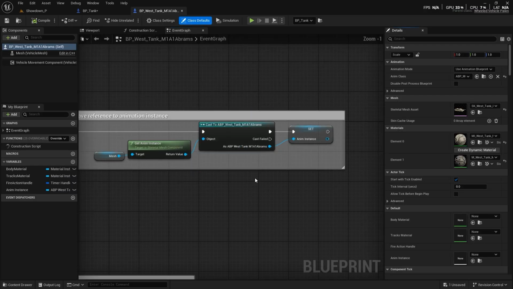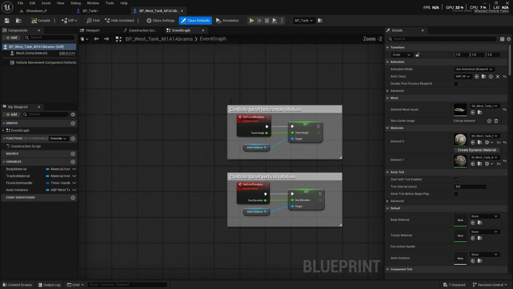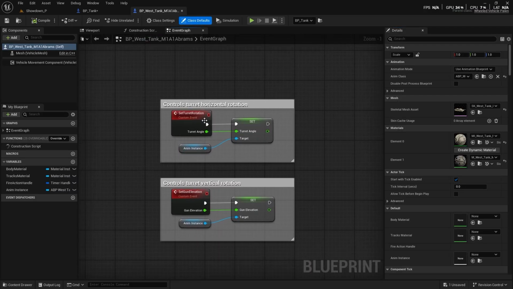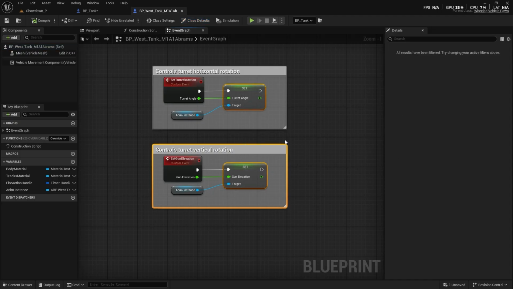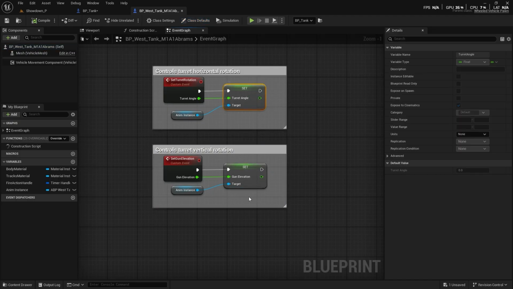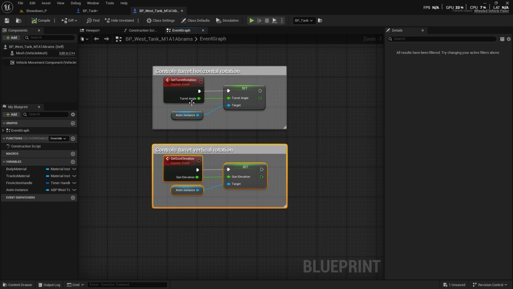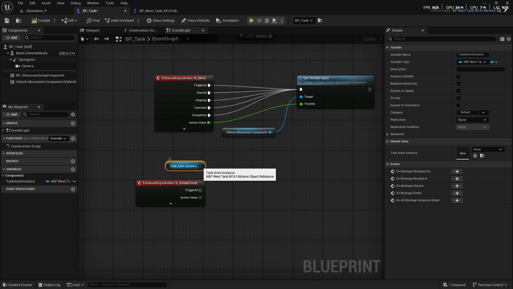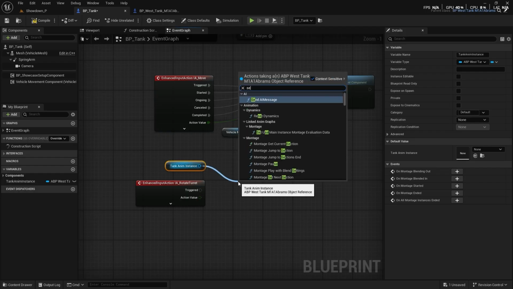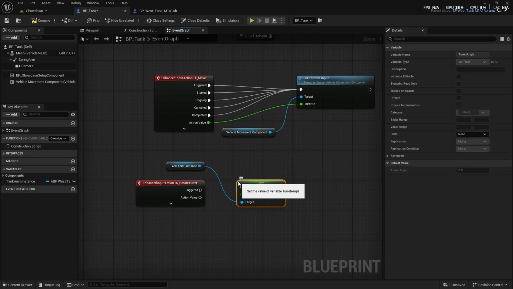Before that I'll come to parent class. In parent class you can see here we have control turret horizontal rotation and control turret vertical rotation. We have both of them, and this is how we can just set them. You can see right here turret angle and turret elevation, but we're not going to talk about elevation for now. We just need to change the turret angle. So I'll come in here and tell him to set turret angle like this, and we can just set it right from here if that works.